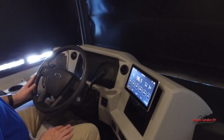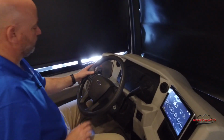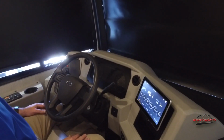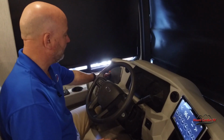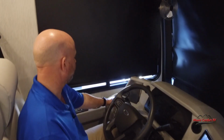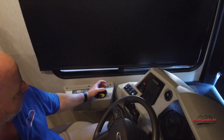Standard Ford controls up here where we have cruise control right here with the left thumb, and then all of our menu choices in the instrument cluster will be done right here as well. Wiper blades and shifter where you would expect them to be. We have a wireless charger right over here where our phone can be right in sight. Power and heated mirrors. Most Class C's do not have power and heated mirrors. Some chassis features over here, like I can start the generator, I can turn my dome light on, I can do my battery boost switch, that type of thing. Great spot for a cup holder.